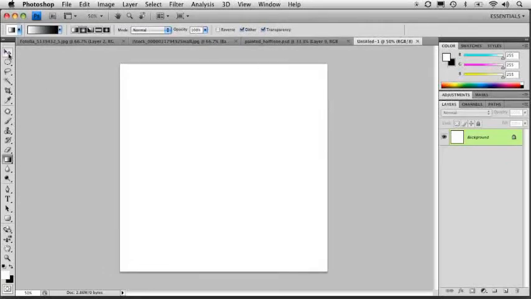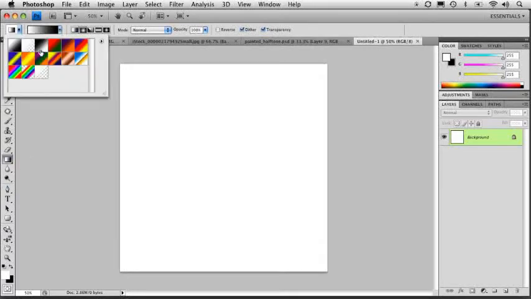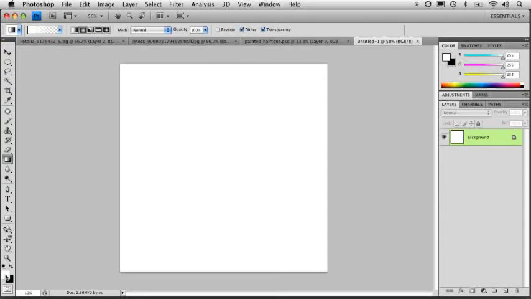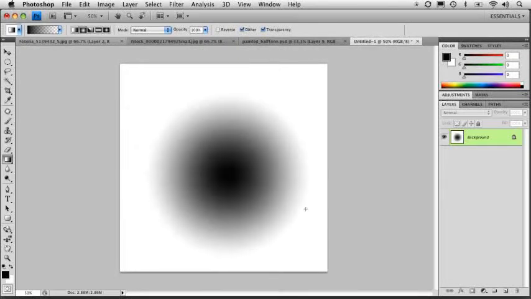I'm going to go into the toolbar and choose our gradient tool. In the gradient selector here, we're going to choose the second one, which is foreground to transparent. I do want to make sure that foreground color is black, so let's click the default button here. I'm not going to create a new layer; we're going to work directly on that background layer. I'm going to start in the middle of the document and just drag out a gradient, making sure we are using the radial gradient, the second icon right here in the options bar. Now, I don't necessarily want the edge of the gradient touching the edge of my document, and you'll know why in a minute. So, there's my gradient.